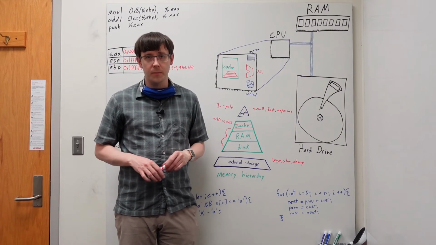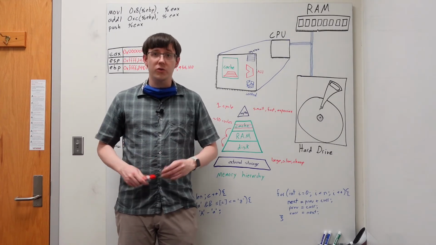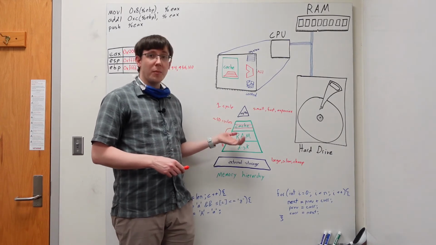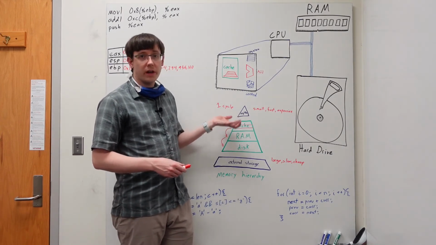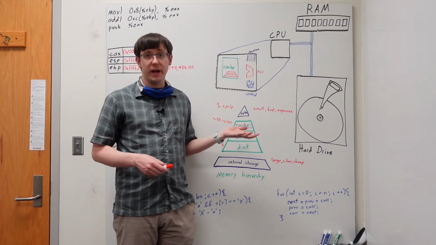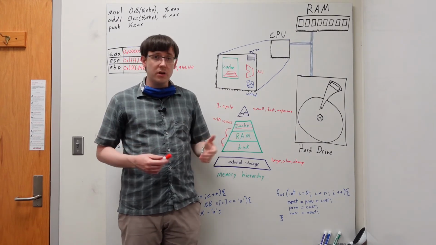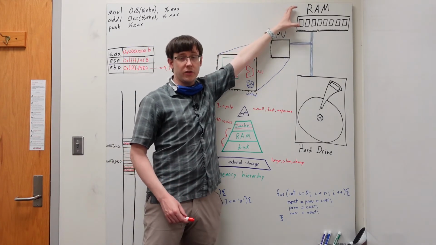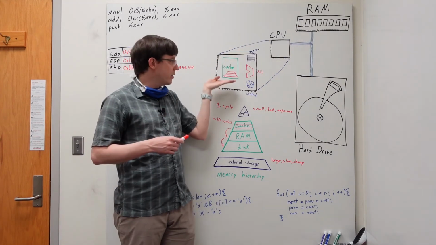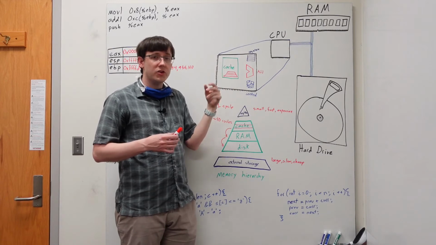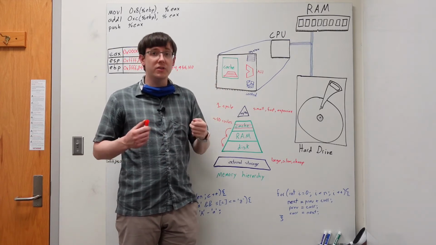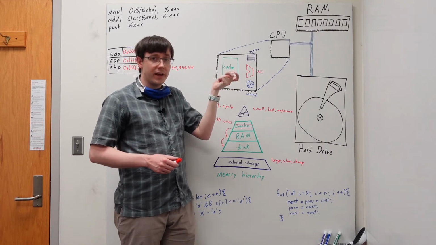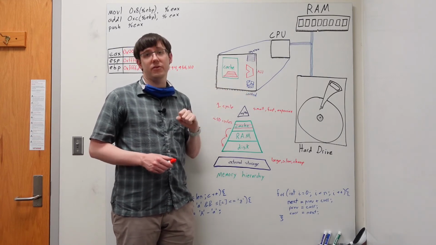So over the next few lectures, we will need to think about how decisions get made about what data is stored in what level of the memory hierarchy. As I mentioned, the data in the cache is generally a subset of the data in the RAM. And in fact, when there are multiple levels within the cache, it is typically implemented such that each smaller level contains a subset of the data at the next level down.